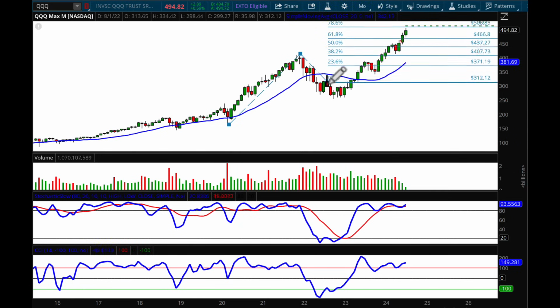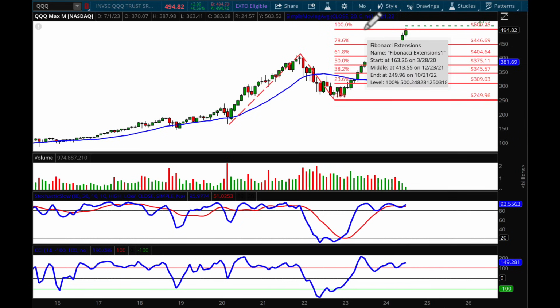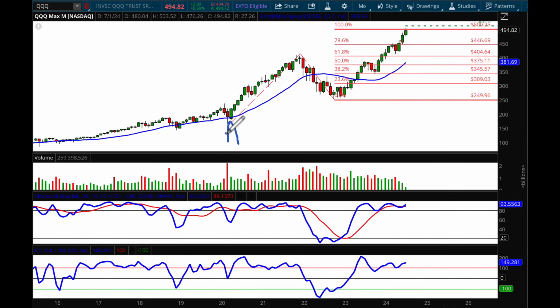Then you drag it back to the lows here, and it gives you the projection in target prices for the next leg higher. Now, look what we have here. My green dotted line that I drew on Wednesday is almost exactly at that Fibonacci extension, which is the target. Now, if you're, again, following me with A to B, B to C as it pivots lower, and C projecting into a target D, which is usually higher, we're at point D on a Fibonacci extension that's already at 100%. Can the markets go a little bit higher? Sure, they can. But this all up here, if you're using Fibonacci formulas, all of that on top is the danger zone for anyone who's a buy and hold investor.